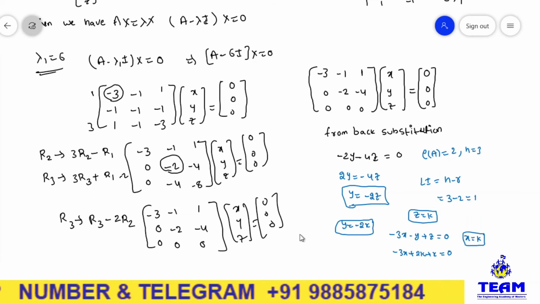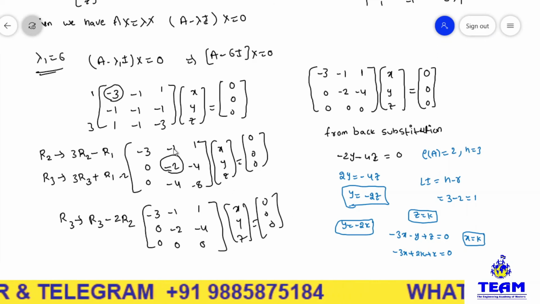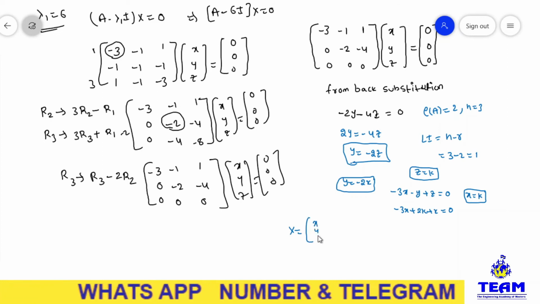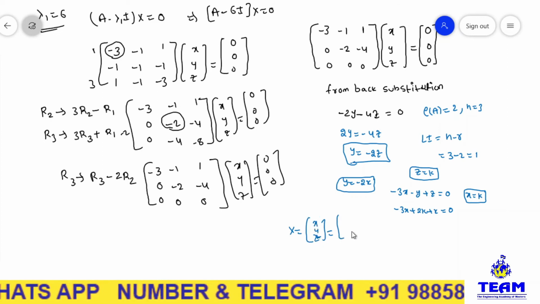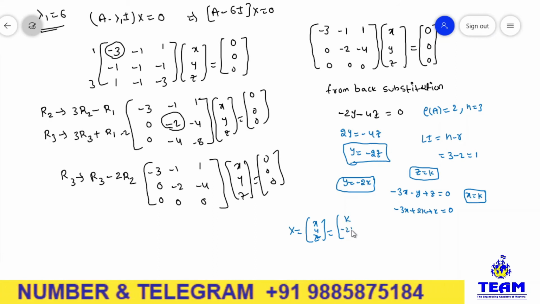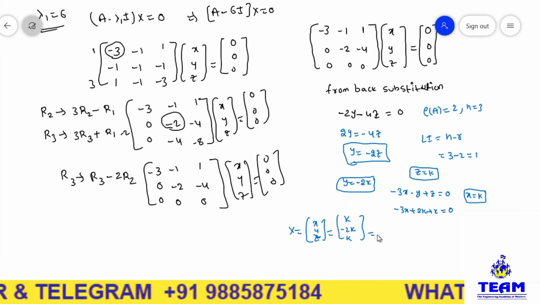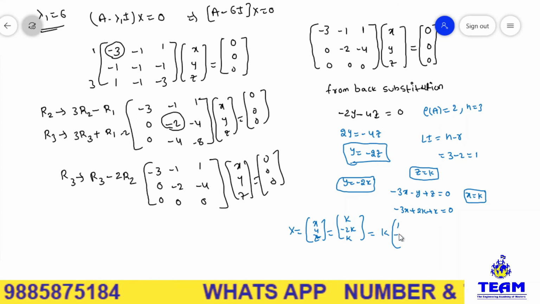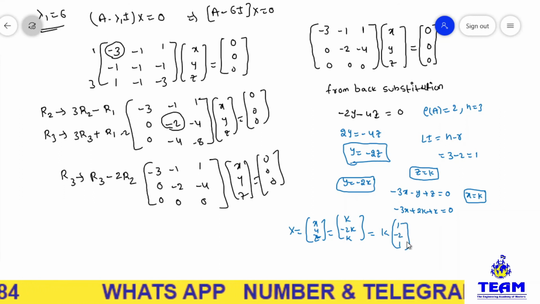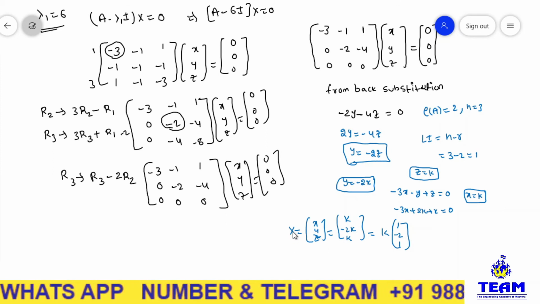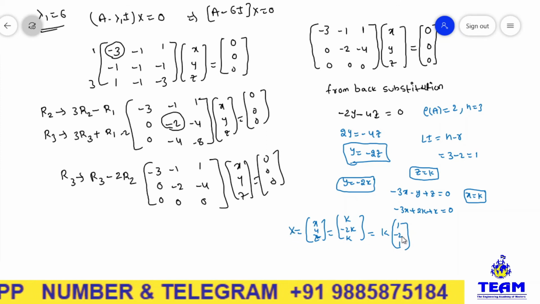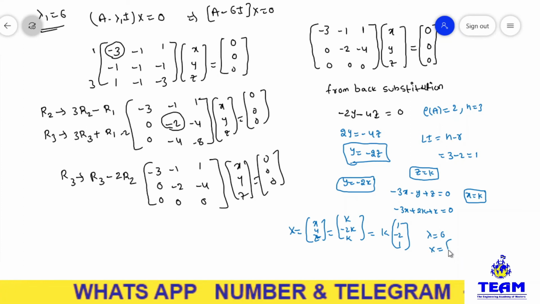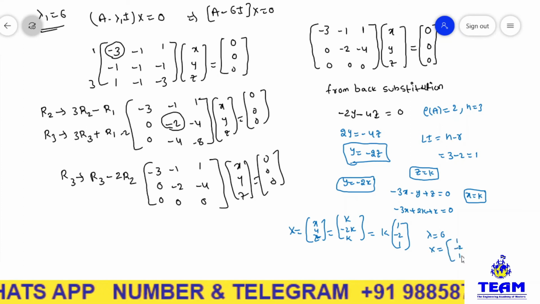k. Now you substitute the x value, y value, z value in the matrix capital X. Then capital X is equal to x, y, z, which is equal to, x means k, y means minus 2k, z means k. So if you take k as common, then the k coefficient is what? 1. Then minus 2. Here the k coefficient is what? 1. Therefore, the corresponding eigenvector for lambda equal to 6 is 1, minus 2, 1. For lambda equal to 6, the corresponding eigenvector X is 1, minus 2, 1.